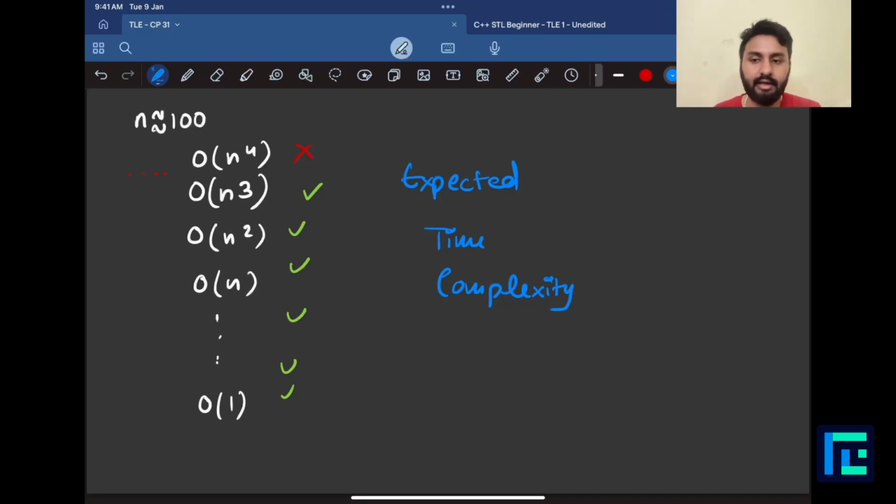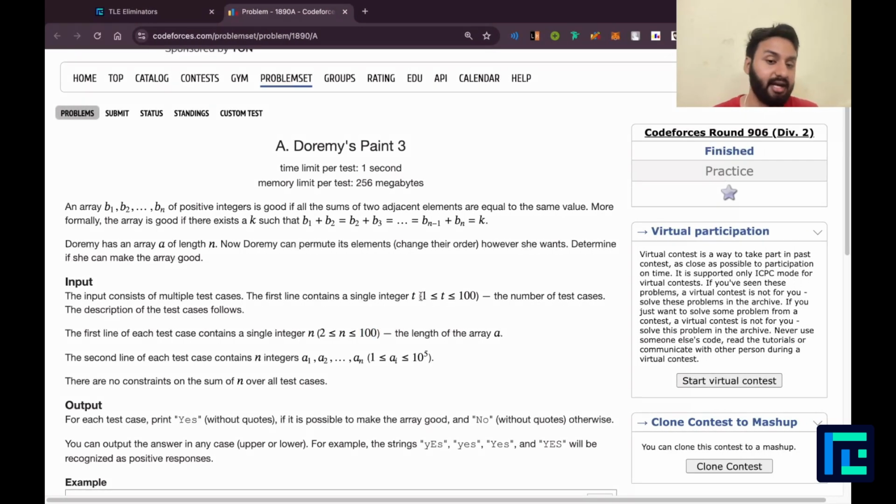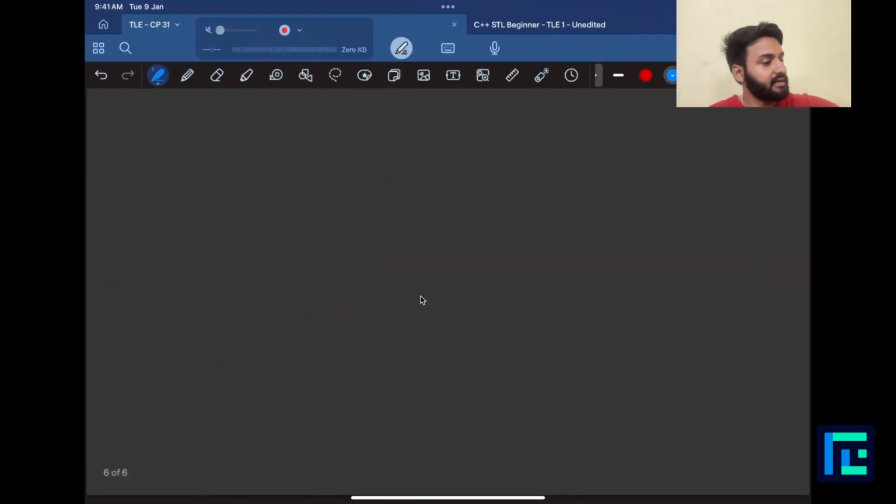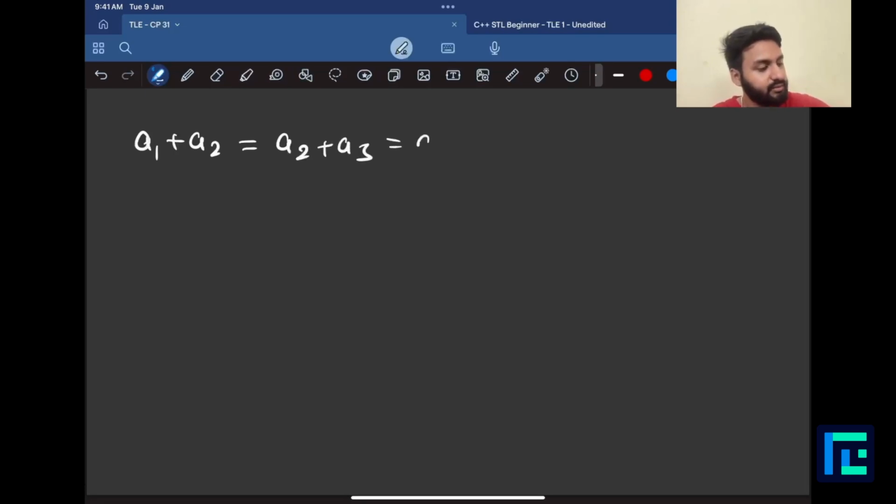Alright, great. Now we can actually begin with our main idea of the problem. Alright, so the main idea of the problem starts with first understanding, is the problem more simplified, or to be very specific, can I simplify the problem even more? Alright, let's look over here. Let's understand what they are actually asking. If you have a general outlook, it's basically A1 plus A2 equals A2 plus A3 equals A3 plus A4, so on.